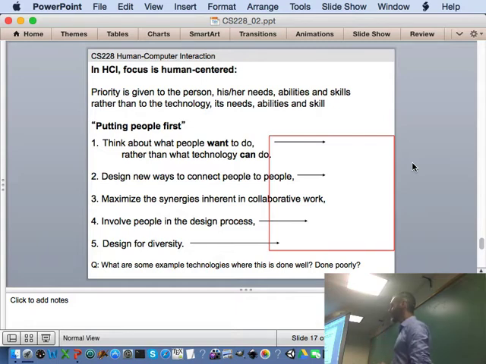And then finally, we're going to spend quite a bit of time talking about designing for diversity, right? People differ in physical, perceptual, and conceptual ways. What are some examples of software where these principles have been embodied well, and what are some examples of software where these principles have not been embodied so well? Let's start with the first one. Can you think of examples of technology where clearly they were thinking about how someone was going to use it? Or the opposite, they didn't think very well about how someone was going to use it?